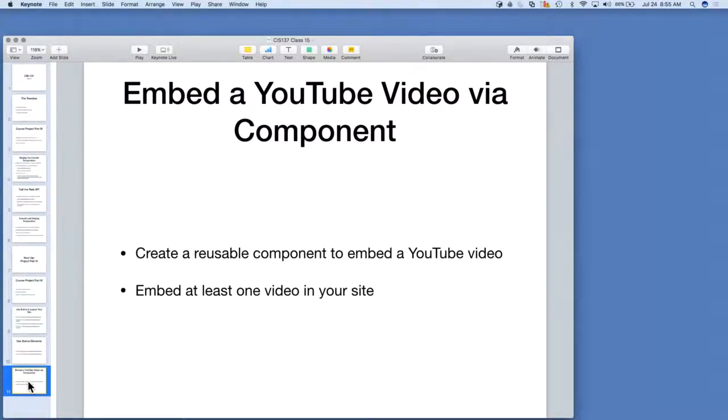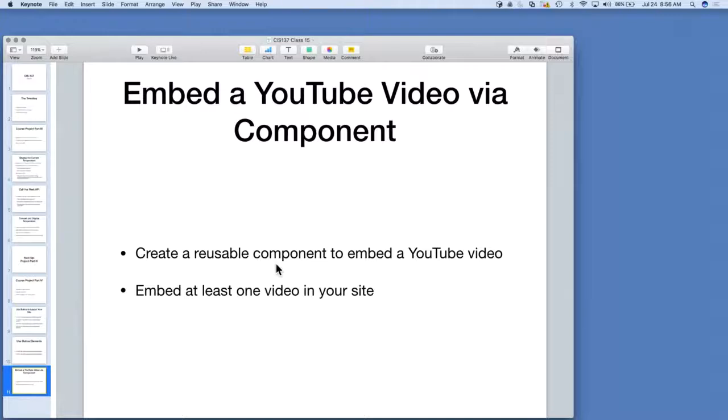And last, not least, is embedding a YouTube video via component. It's basically something we did last class, which is create a reusable component to embed a YouTube video. Reusable component means you need to expose certain properties, so that you could drop it in another project, maybe with a different video or different size requirements, or maybe with autoplay.